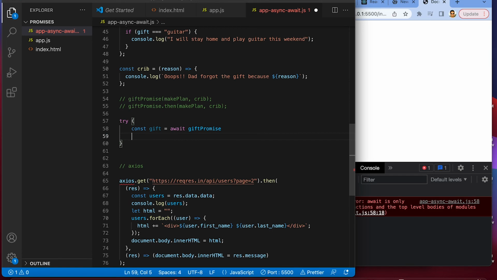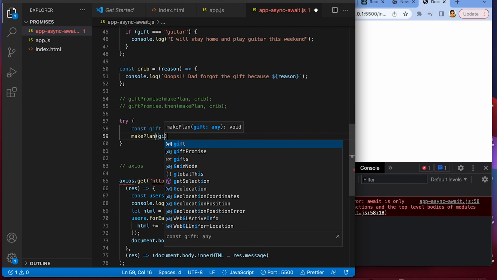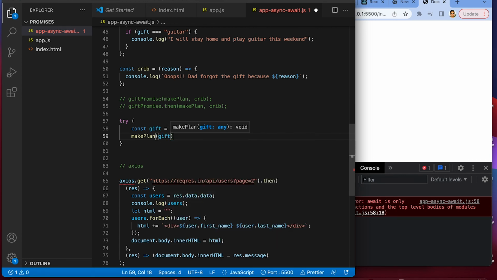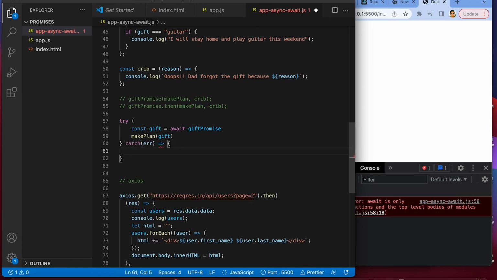and then you can do make plan, you can do make plan gift, and in catch you can write say error, and you can do crib error.